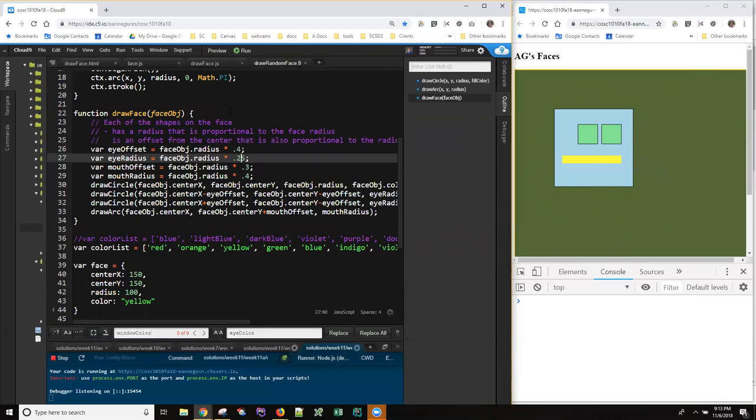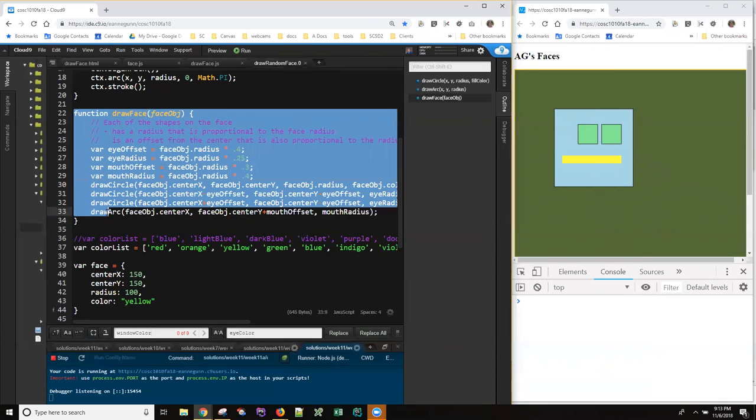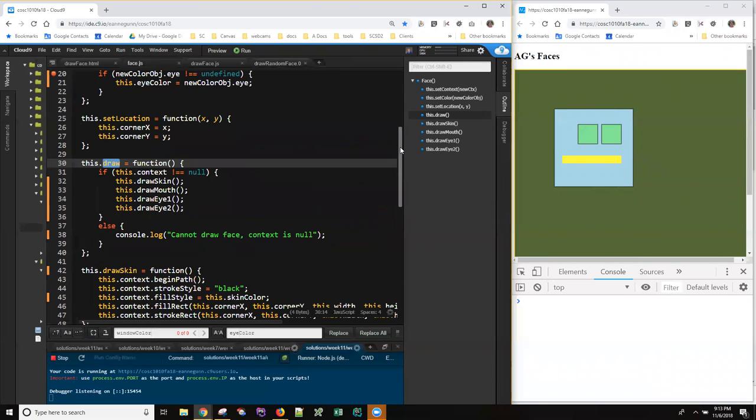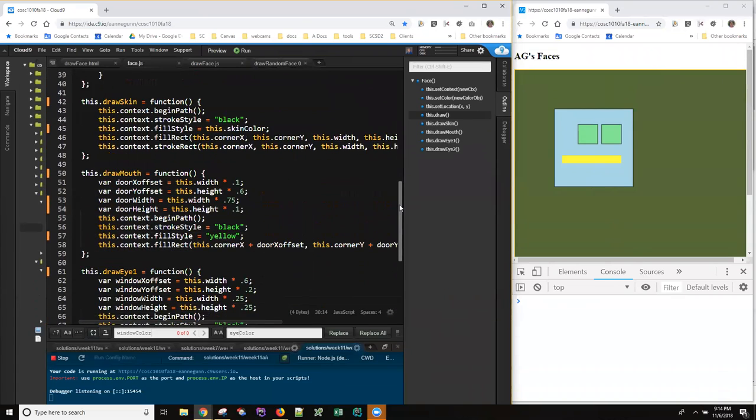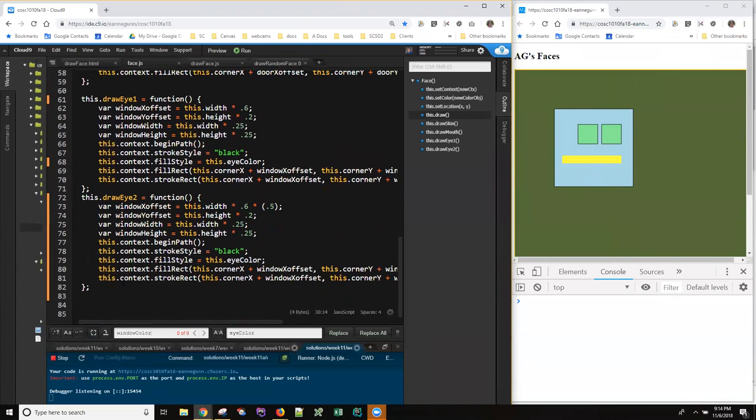function, which already can draw this cool stuff. And so I'm wondering if we could just adapt that. So let's just take this function, which already does proportional drawing, and see if we can use it. So let's pick it up, and let's set it down here in face, down here under all these other draw methods.